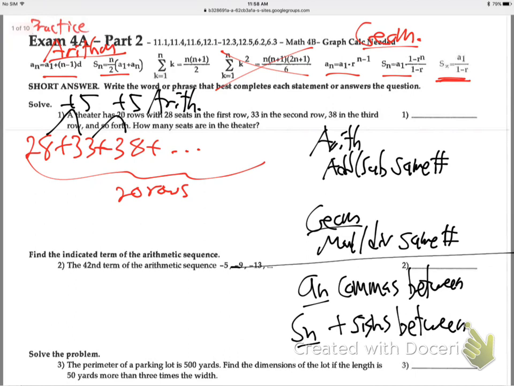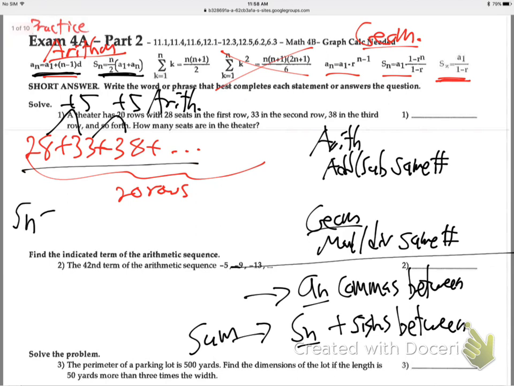situation. Now, how do I know if it's the a sub n formula that I mainly want? We might use both. We will use both on this one. But what's the main one? What's the one from which my final answer is going to come? A sub n or s sub n? Well, the way you tell is a sub n is when there's commas between them. S stands for sum. Plus signs, adding them up. So what do we have? Plus signs. So it's the s sub n mainly. So n over 2, a1 plus an. Good there? See how we figured out which one?